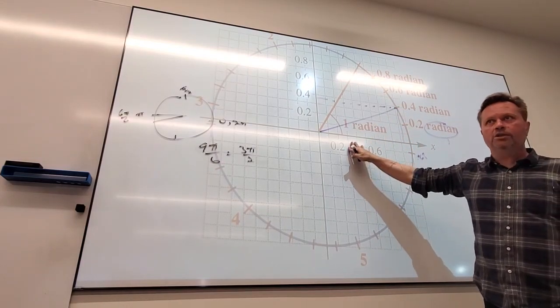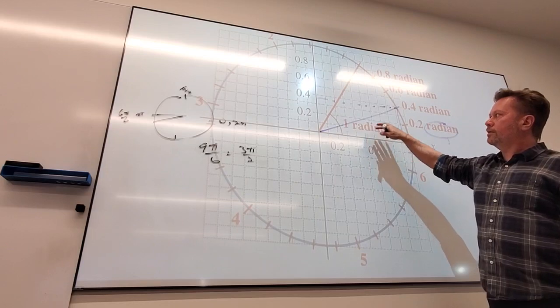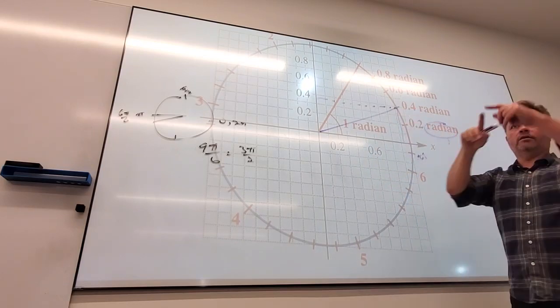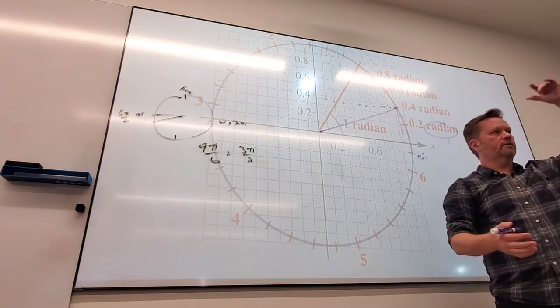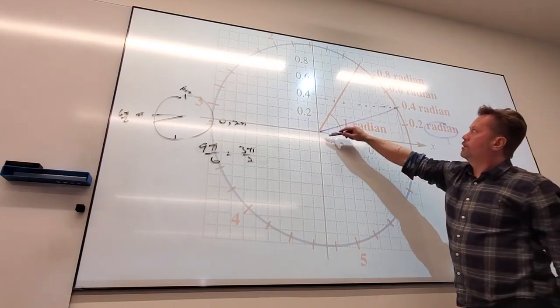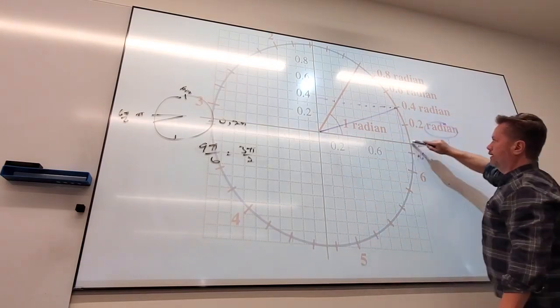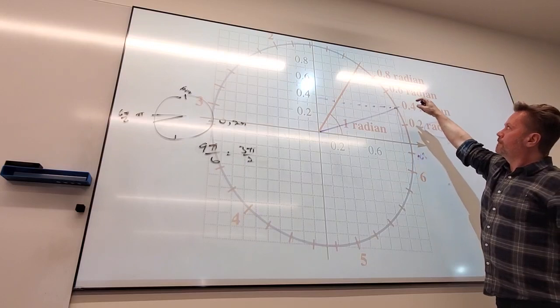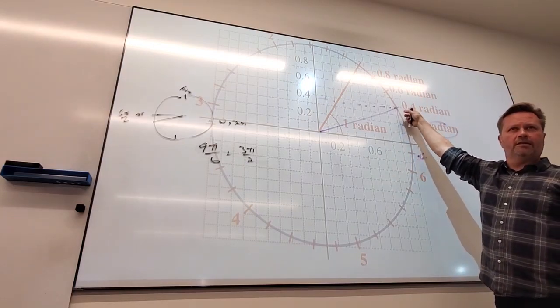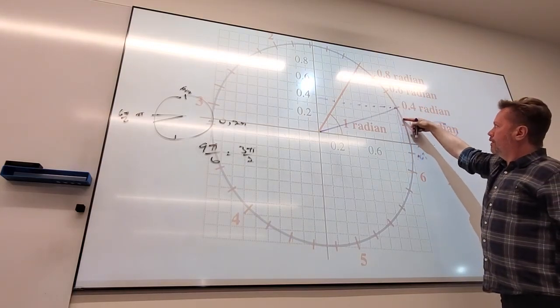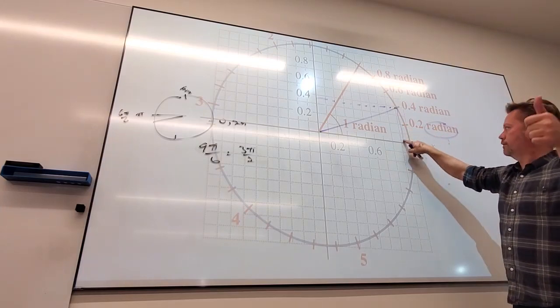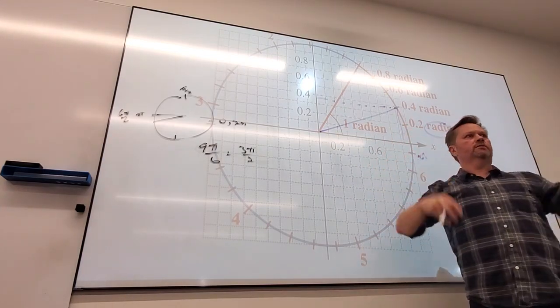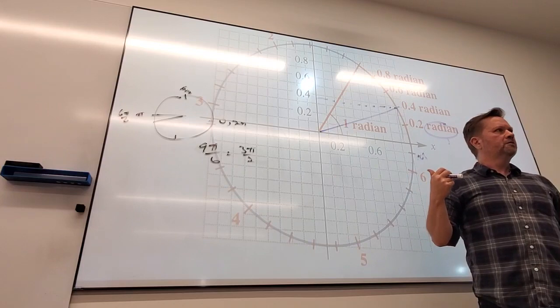because it's reminding you the cosine and sine are literally just how long each side is in a unit circle. This is a unit circle. It's got a radius of 1, right? And therefore, if I can see how long this side is, that's the sine. How long is this side? That's the cosine. That's kind of awesome.